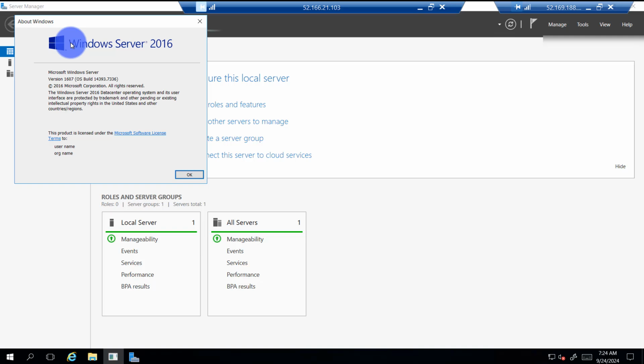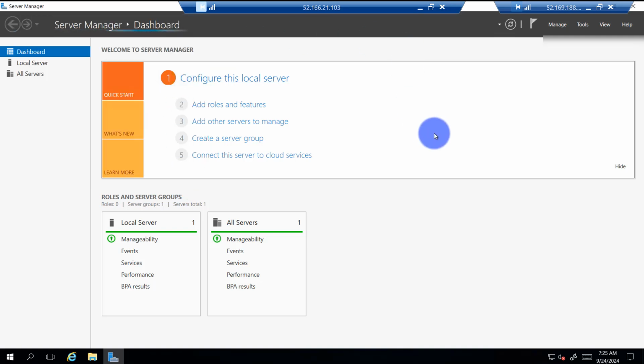So yeah, this is a Windows Server 2016 environment. Okay, and this is the Server Manager dashboard for the Windows Server. So this is how you can deploy your Windows Server 2016 using the Azure CLI.